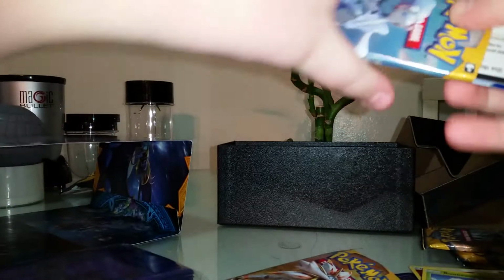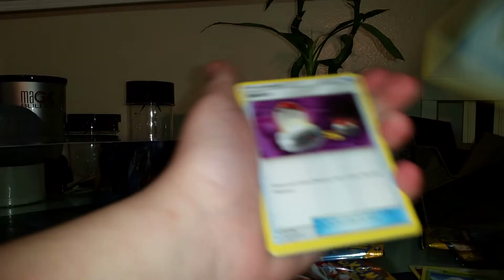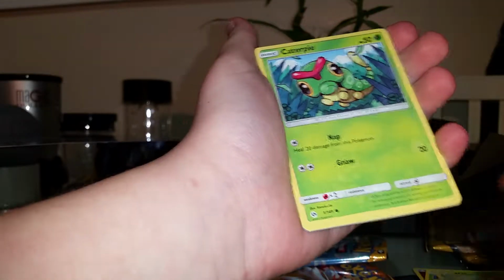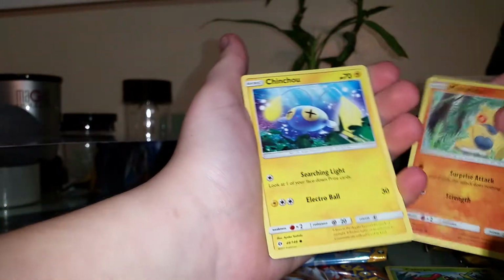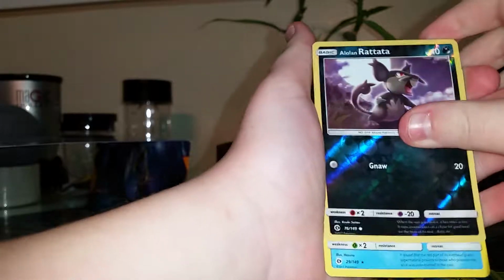I must pull these out. Pull these Pokemon cards out. Put that right there. 2, 3, 4. Metal Energy Switch. Alola Persian. Caterpie. Chinchou. Alola Raticate, and a Golduck regular rare.